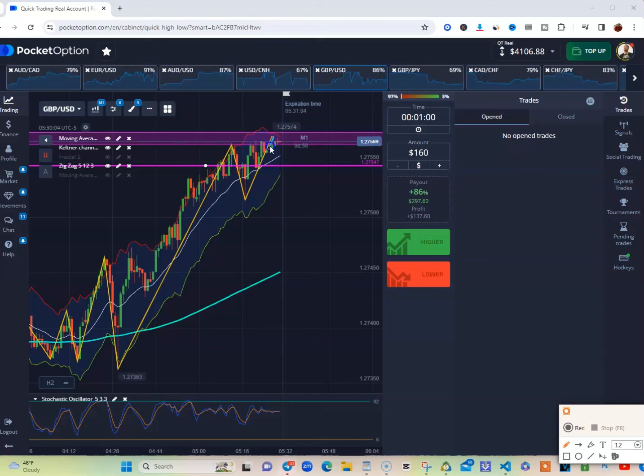If the market is moving up and starts to pull back, but you notice on the Keltner that it only comes close to the middle and then goes right back up, it usually repeats that pattern multiple times. As you can see here, close to the middle, came through just a little bit, went back up, close to the middle again and again. This one broke through and then came right back to the middle and started going back up. This one close to the middle and went right back up. So always utilize your Keltner channel for that kind of stuff.